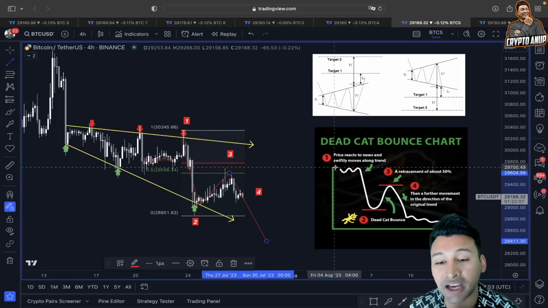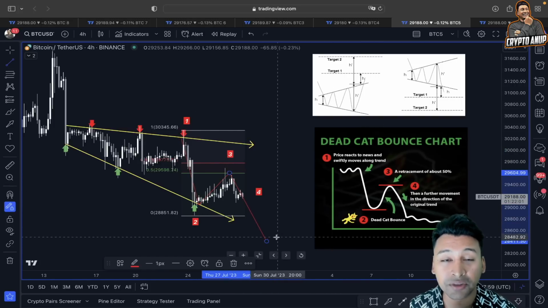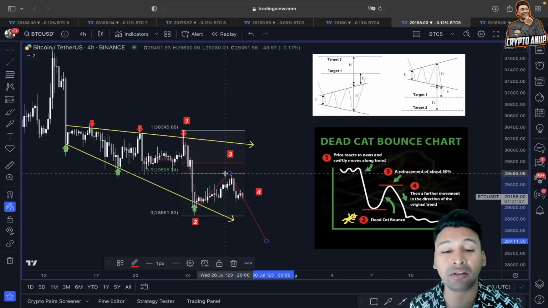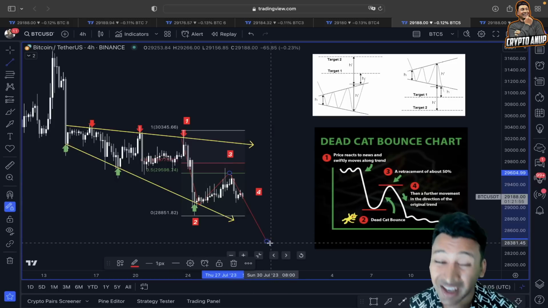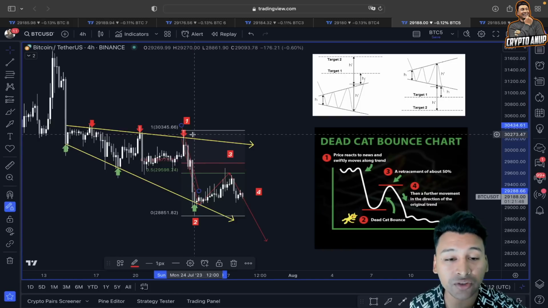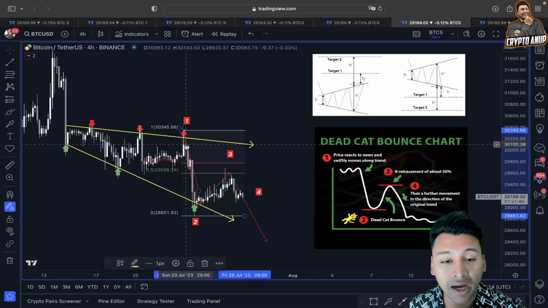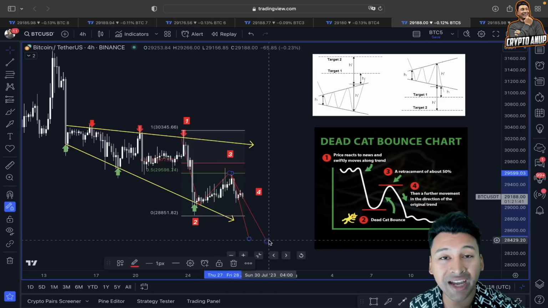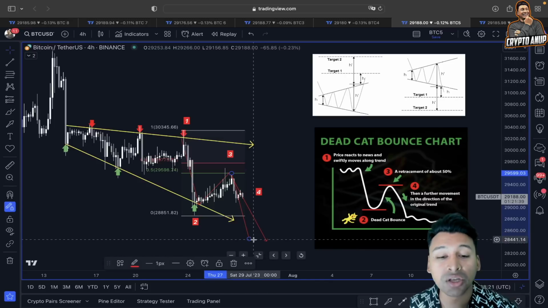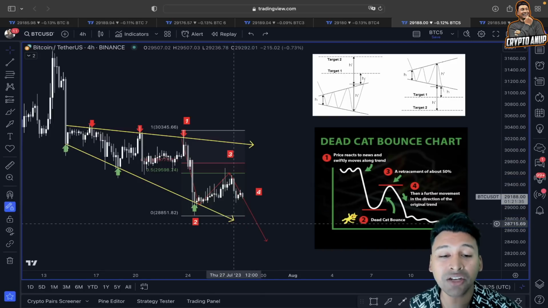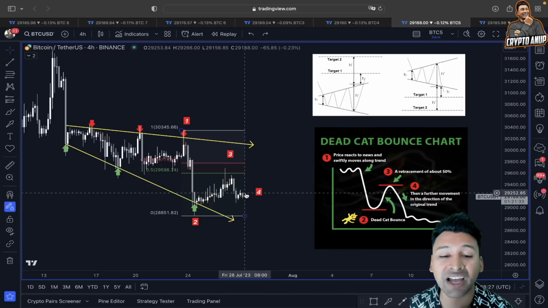Yes, guys, this dead cat bounce is also flashing us that the price in the medium short term, after getting rejection around the 29,600, 29,700, could be preparing itself for this new lower low. So if this dead cat bounce scenario is going to play out, you can see I am actually expecting the price to show a continuation around 28,000 to 28,400 range before again deciding the trend direction.